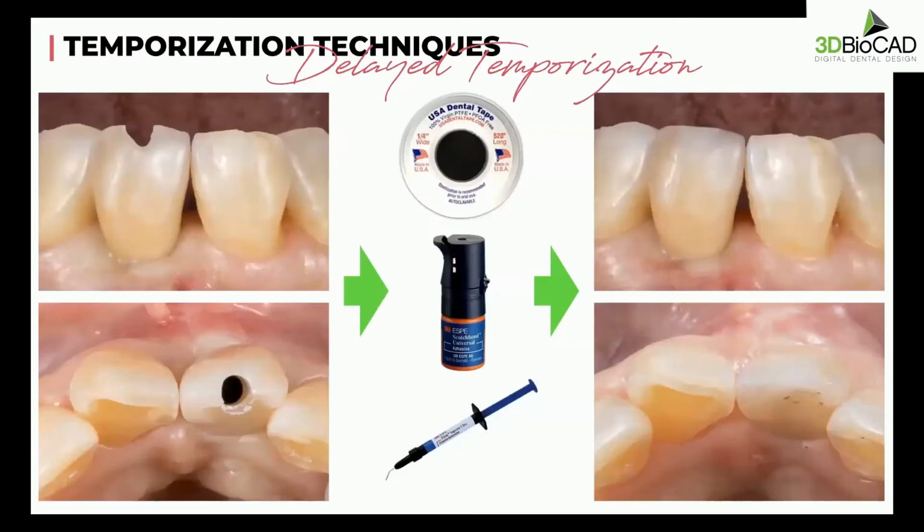So for me, as a clinician, it makes my life very easy because I don't have to spend time on the chair trying to make the temporary crown while patients are waiting there. So this is really nice. All I need to do is remove the healing abutment and insert the temporary crown. And of course, after you torque the temporary crown down, you need to cover the access hole. I like to use Teflon tape, and then you apply the adhesive, and then I use flowable to close the access hole.